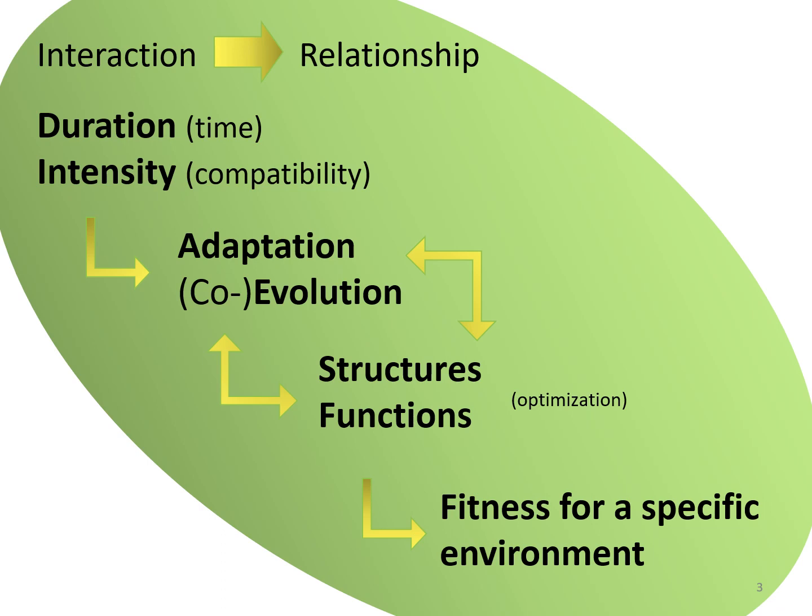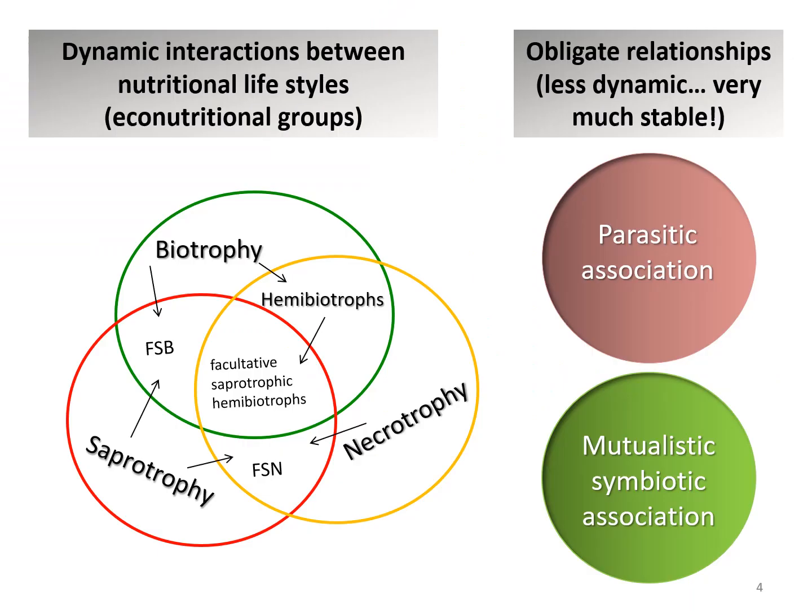This co-evolution and co-growing together leads to the formation and building of certain structures to serve and to support certain functions. So the two partners start to optimize their life in order to better fit a specific environment. In fungi, this happens because this is majorly led by the eco-nutritional mode of the fungal mycelium.